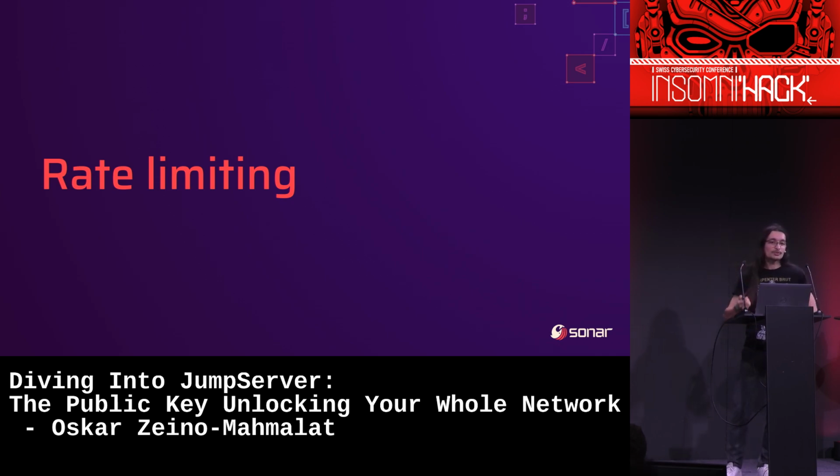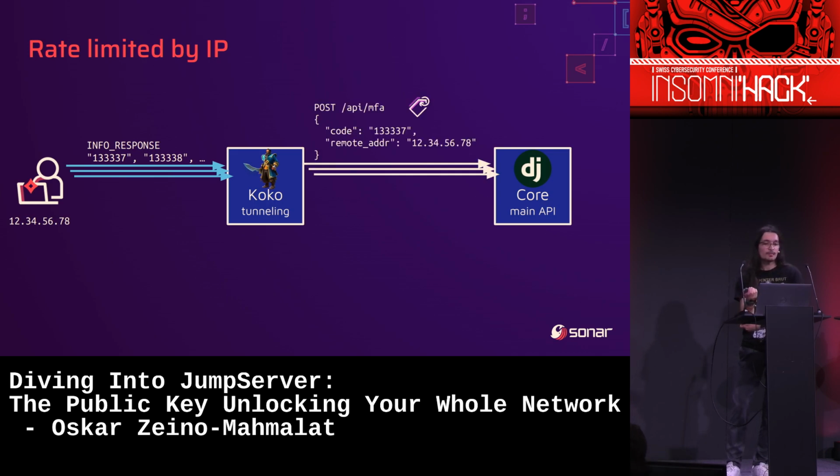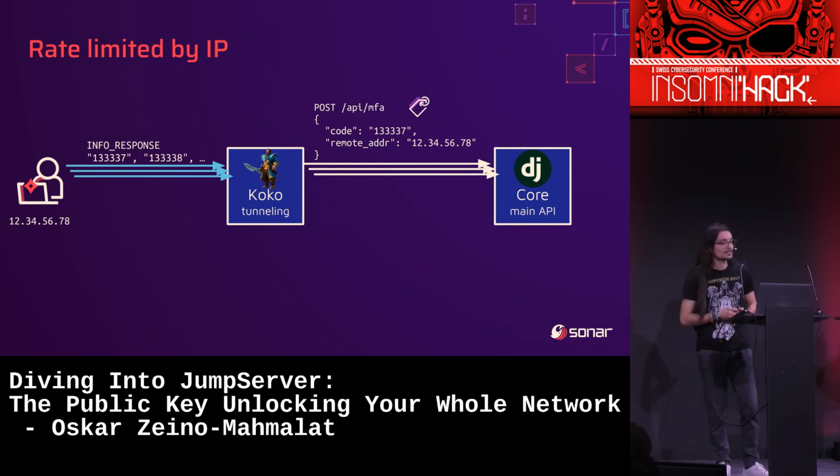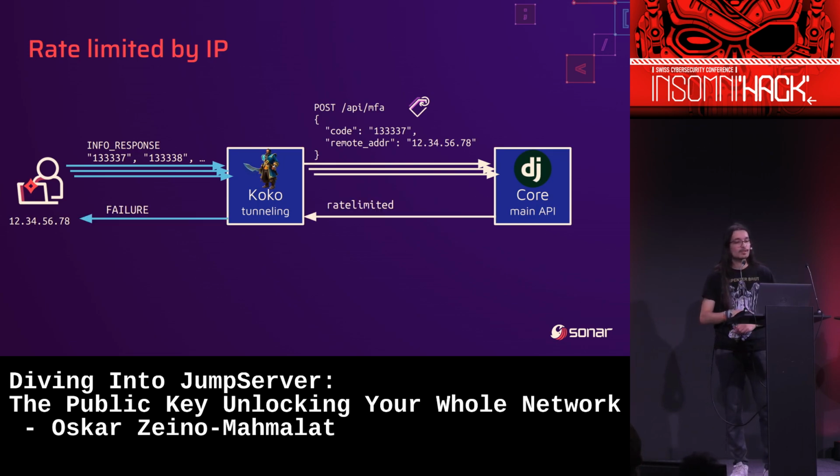So, how do you do rate limiting? You, of course, check the IP of the user, right? So this user here sends a lot of messages with this IP, and so we should block them. But of course, everything is centralized in this core API, and Coco doesn't really do the rate limiting either. So what they do instead is forward it using this extra parameter in the JSON body here, remote address. And then at some point, after counting how many failed attempts this IP has made, the core API can throw a rate limiting error and the connection is closed.